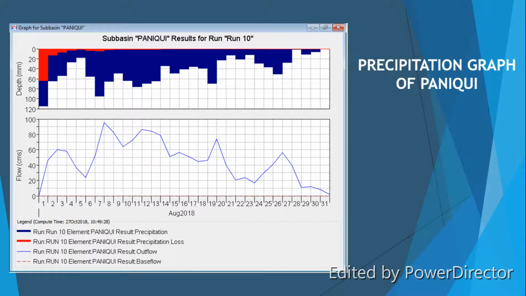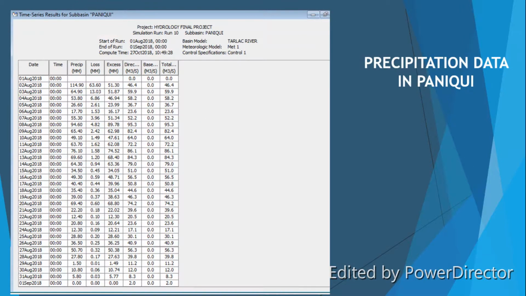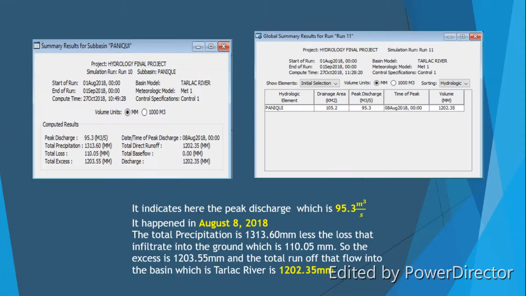that ran off. But in the following days, because of consecutive rainfall and the fast velocity, the runoff is higher than the losses. While the precipitation data shows that on August 1, there is more loss or infiltrating water than runoff, from August 3 to September 1, there is more runoff than losses.